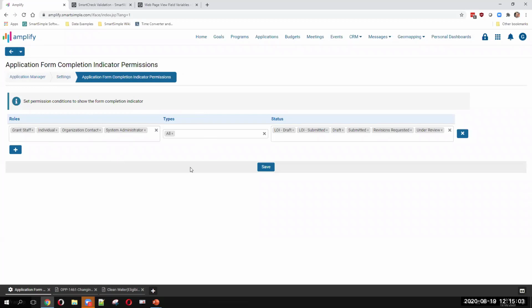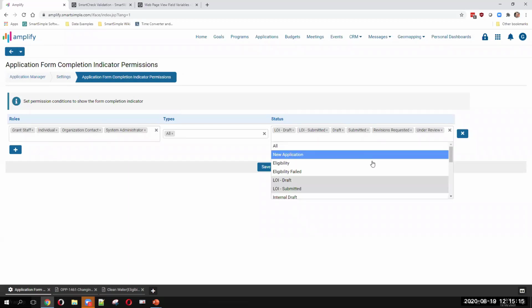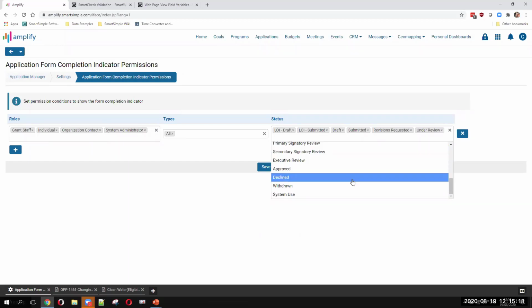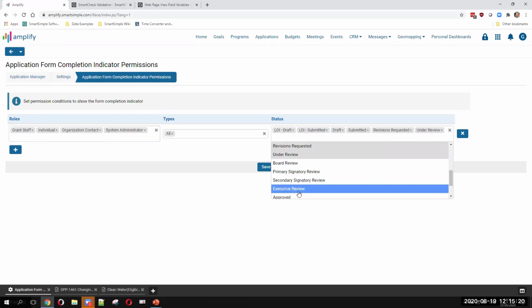It'll display for all application types, so every program area it'll display for. And then it'll display in these statuses: LOI, draft, submitted, revisions requested, and under review. You'll note that we have left out things like approved, declined, withdrawn, later review statuses, because maybe it's not relevant in those.